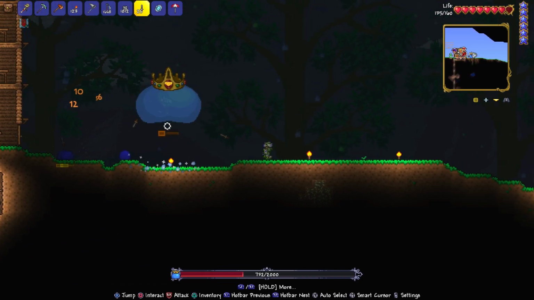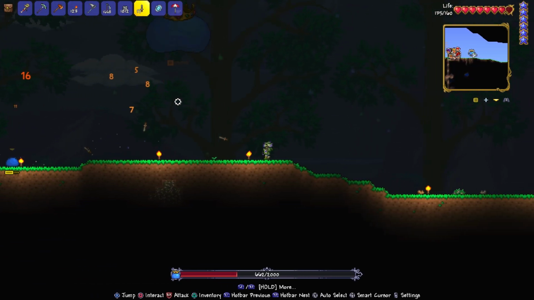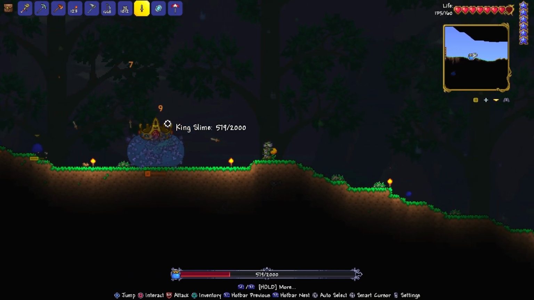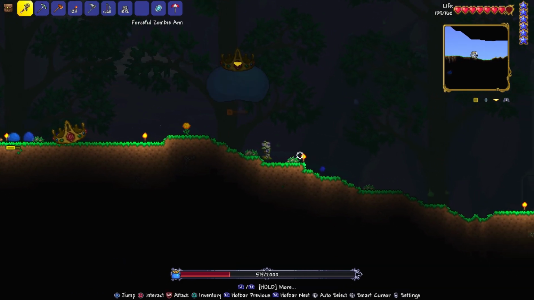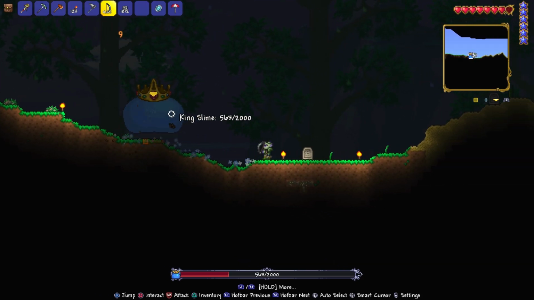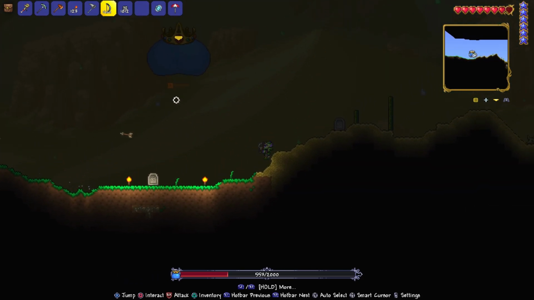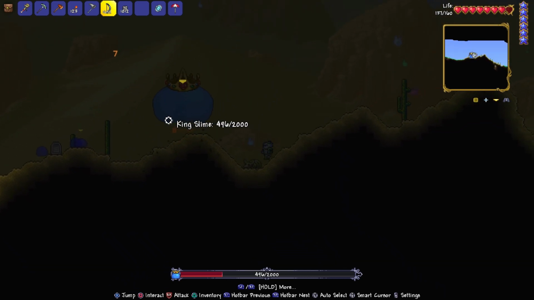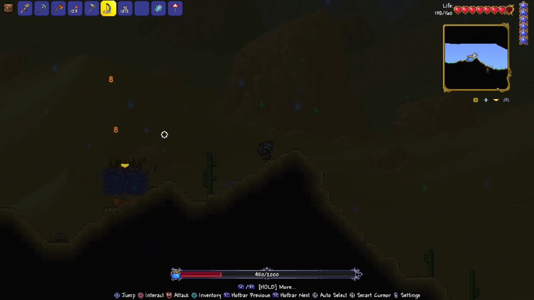Oh, he spawned on me. Okay, this is fine. This is going well. God, I wish I had some kind of jumping ability. Where's he going? On my head, that's where. Bow and arrow, let's go. We're now going into the desert. He's got 500 health left. This is winnable.